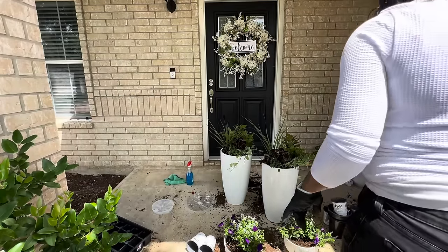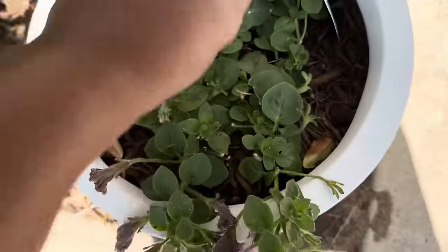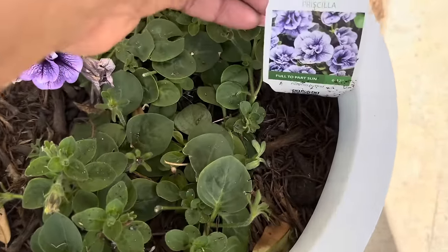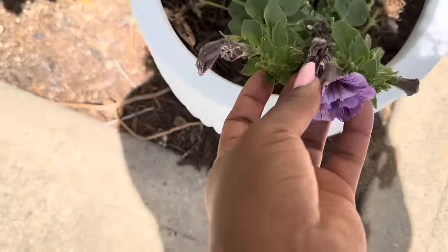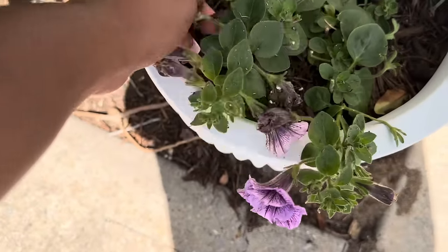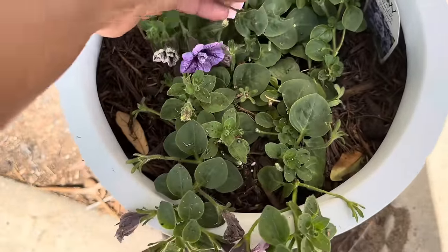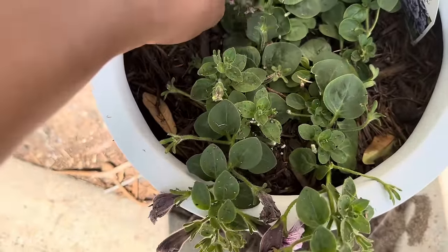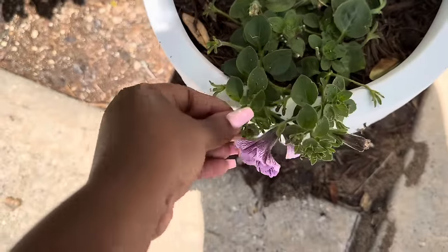So the Super Tunia Priscillas that I showed you guys in the beginning of the video, I decided to add to these little flower pots here. But please excuse my shadow, the sun is starting to come out, but these are what they're gonna look like in a few weeks. Right now they are still small, but they're gonna fill in this container really nicely. So this plant needs full sun, so that's why I have it tucked away over here, kind of outside of my porch, that way it gets all of the sun that it needs.